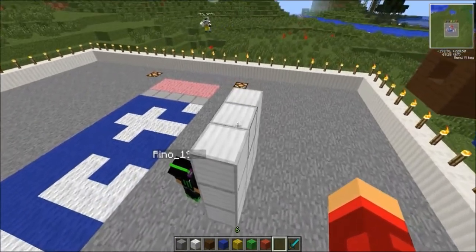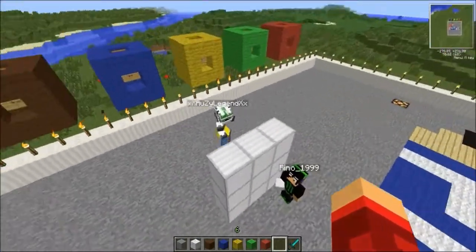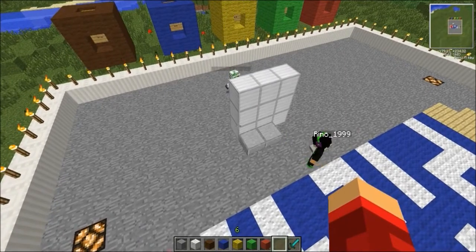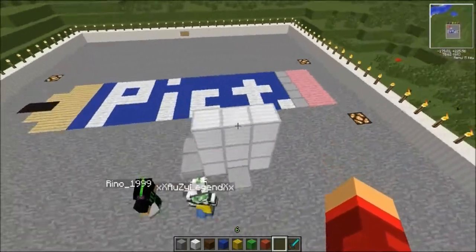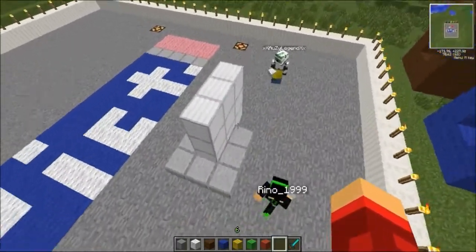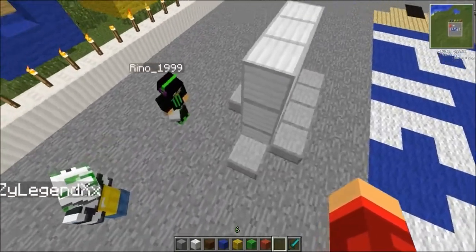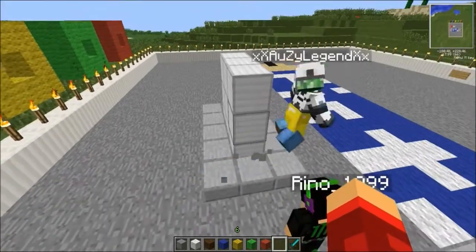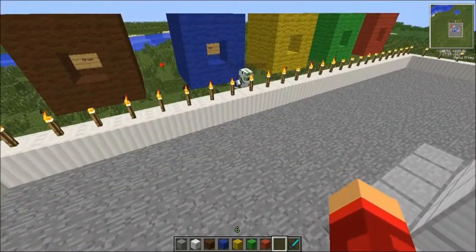Is there any iron half slabs? Wow, no. We're going to have to use stone. Damn, this narrows down a safe door. Or a vault door. 4 minutes. A furnace. No. This is hard. What the hell? Josh. Is it a billboard? No. God. No, that doesn't work.